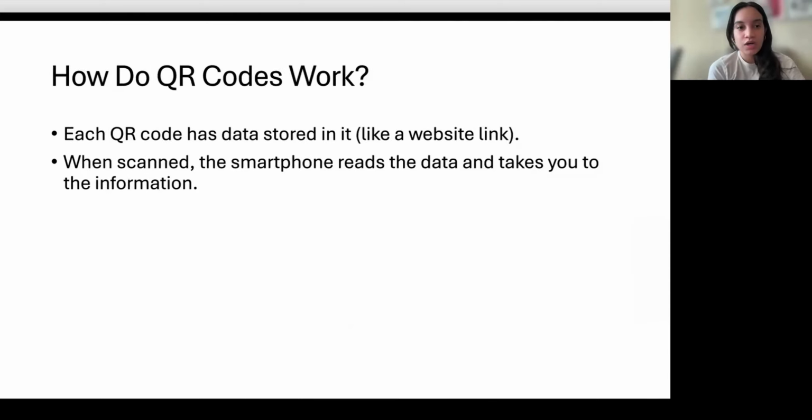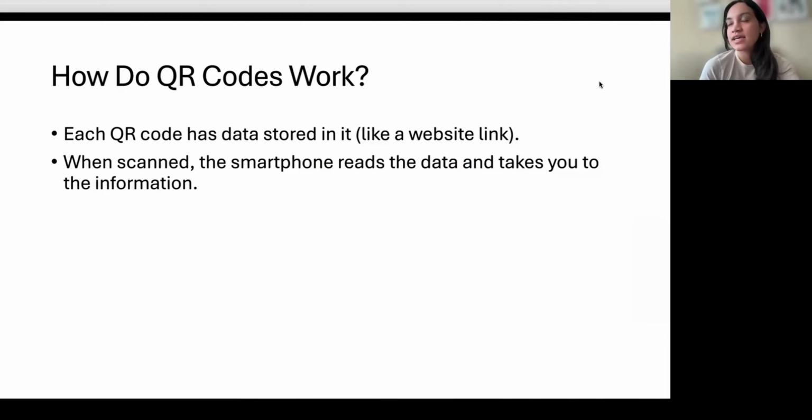So how do QR codes work? It's very simple. There are even free websites where you can make your own QR code as well. But essentially, a QR code is data, like a website.